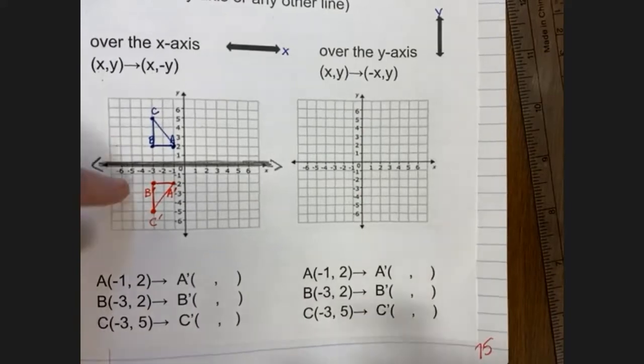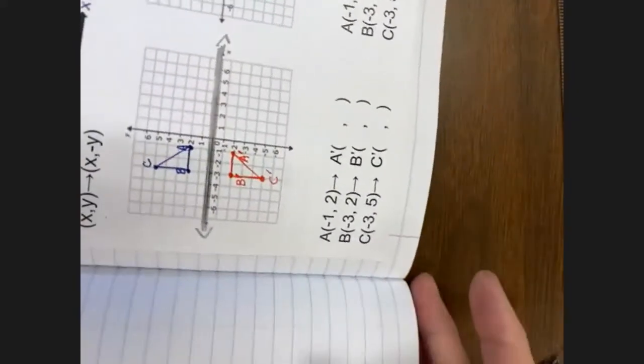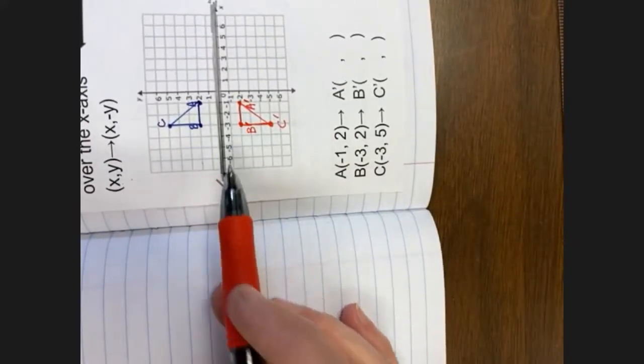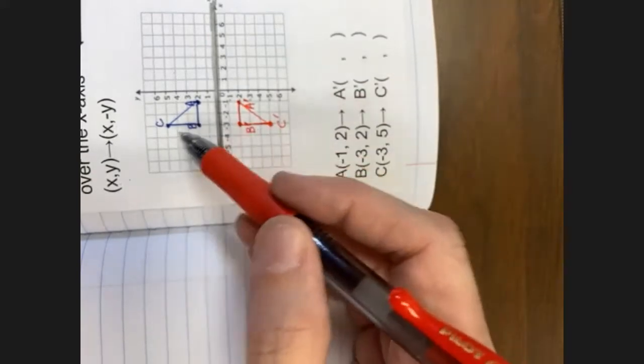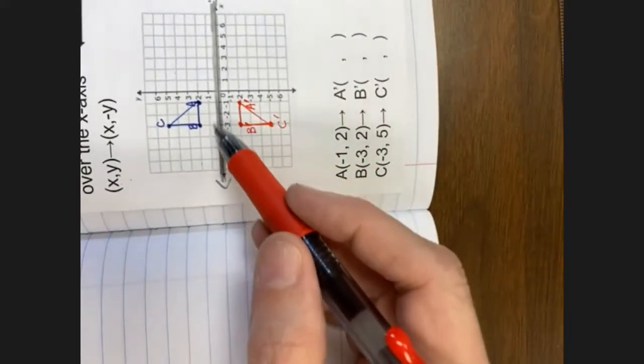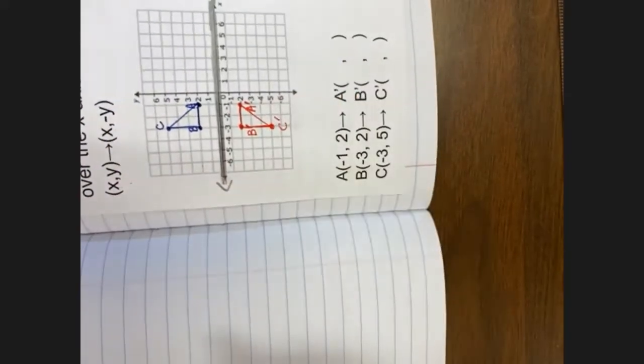Now, if you're having a hard time seeing it, I always suggest sometimes, and even on the STAR test, that you physically turn the page and you can actually see, it looks like the body of a butterfly here, the 2 wings here, and then when they fold up, they're going to match. Now, they're not hitting exactly on that line of reflection, but you can see that it actually has flipped over.